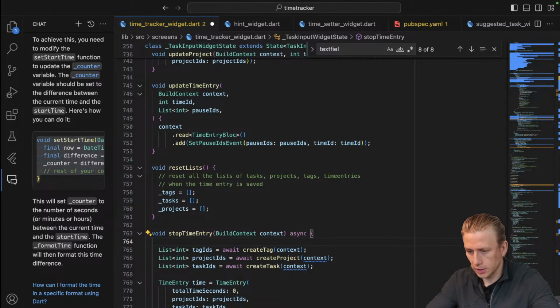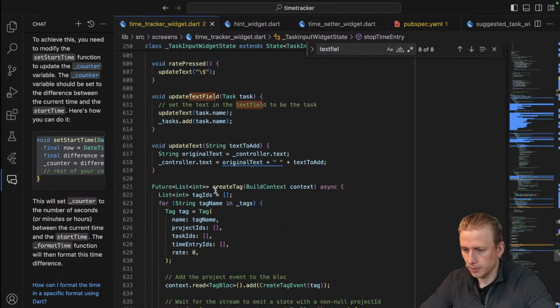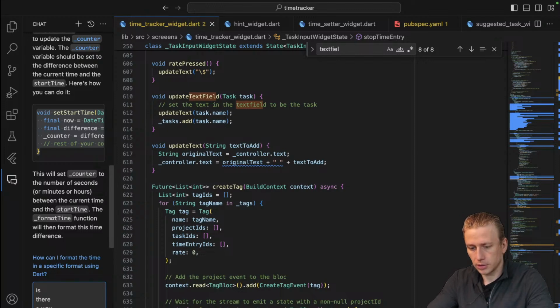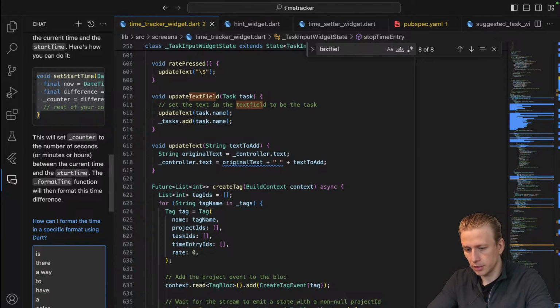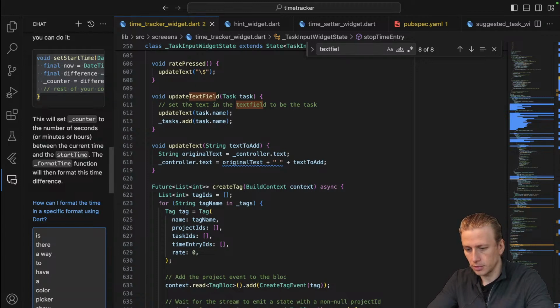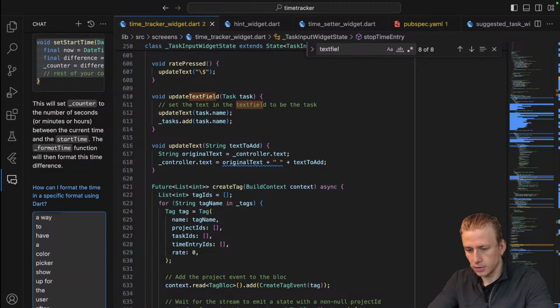Okay, so we did take care of those things. But now, is there a way to have a color picker show up for the user after they've typed in a specific word?